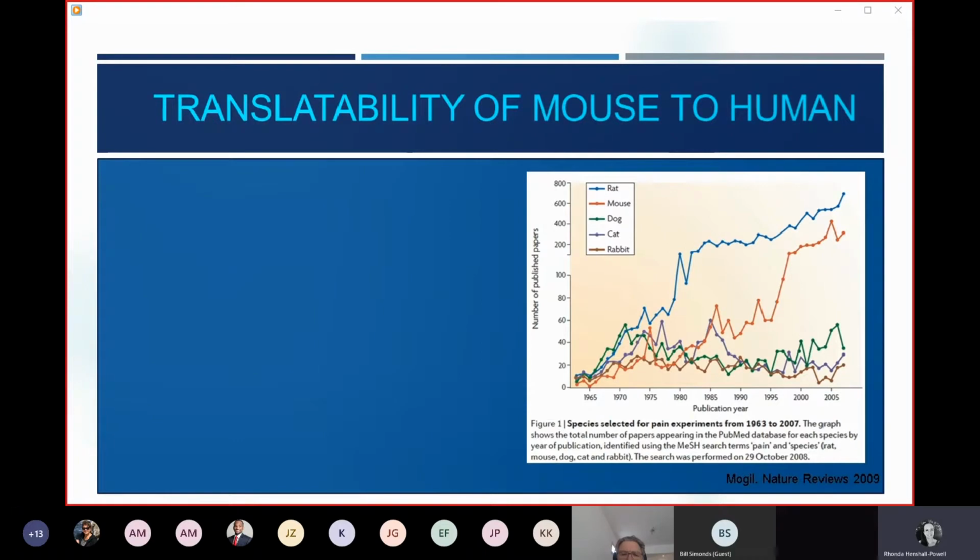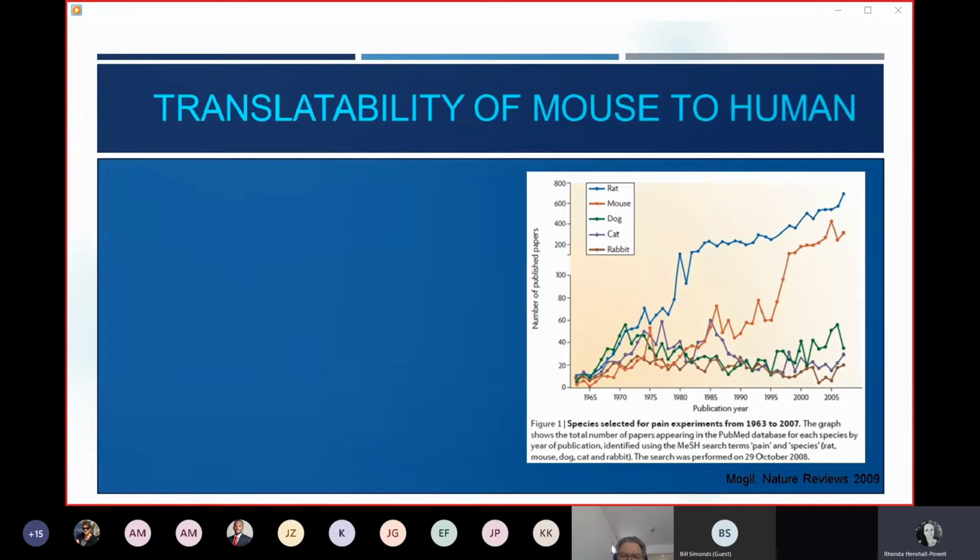So on the y-axis here, this is the number of papers published in the pain field. And then on the x-axis is publication year. So this is ranging from the mid-1960s all the way to the early mid-2000s. And what he's plotting is the species model of organism of choice that was used to study pain. And you can really tell up until the 90s, the majority of papers published were being conducted using the rat as the pain model organism. And in the 90s, in the red line here, you can see that there's this large upshoot in the number of papers all of a sudden being published using mouse as the model organism.